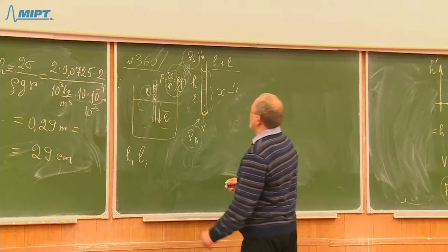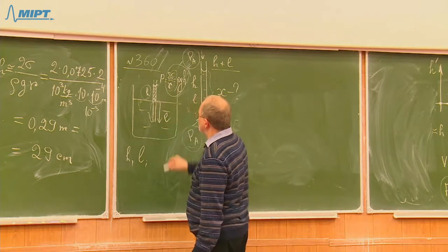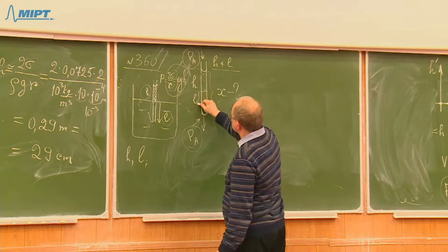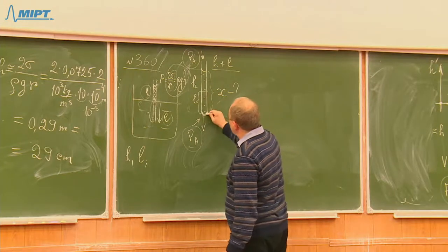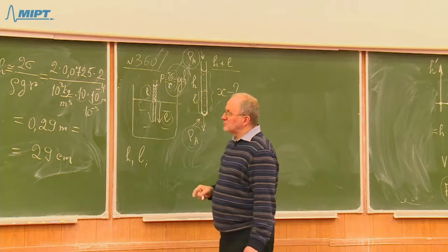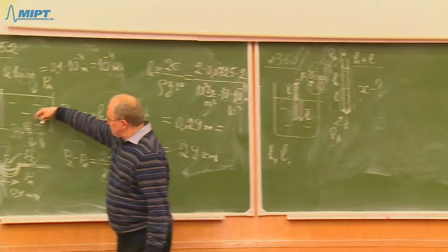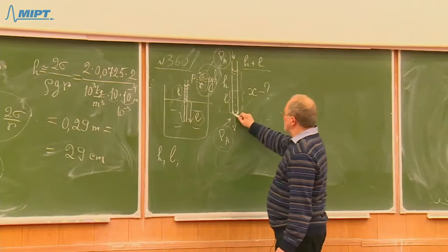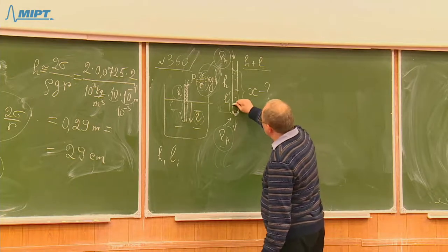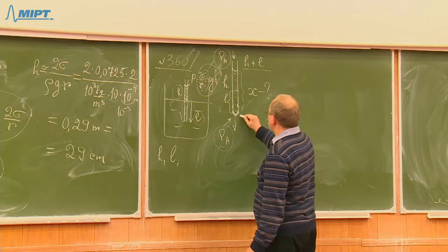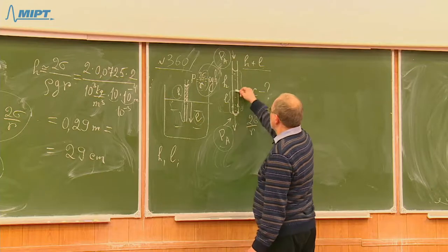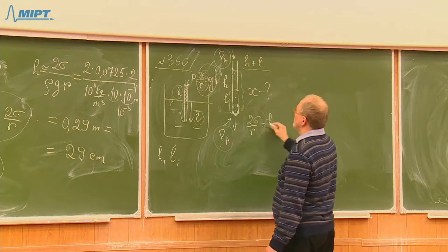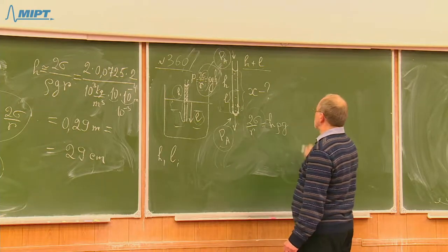What about the lower end? The lower end of the tube, which was immersed into water and which has the length L, when we take this water out, the lower part of the water will also be kept by some forces of tension here. Just like in the previous problem, when we considered the flowing out of the small holes, pinholes in the bottom. The same here. The curved surface of water will create some forces, and the same formula will apply. The pressure difference will be 2 sigma divided by r, and so this force can keep the height h in the same way as it was before, h times liquid density and acceleration of free fall.